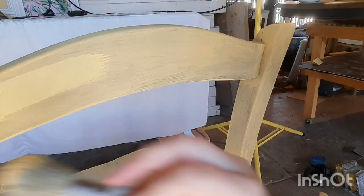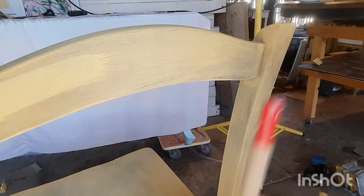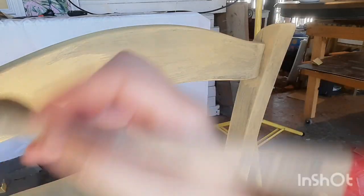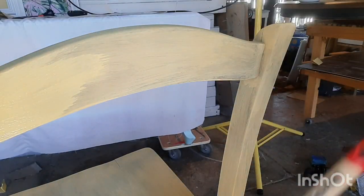Like with a lot of paints, the first coat looked a bit sketchy, especially with yellows. I find yellows hard to get good coverage. The second coat's going on great. I want the finish on this to be rough as guts.